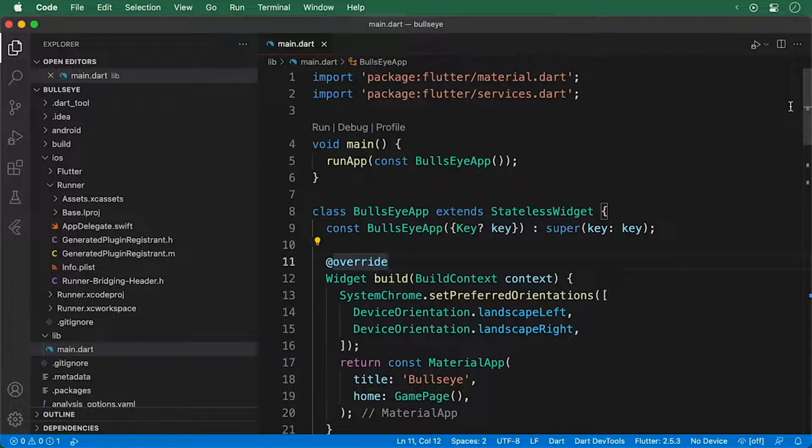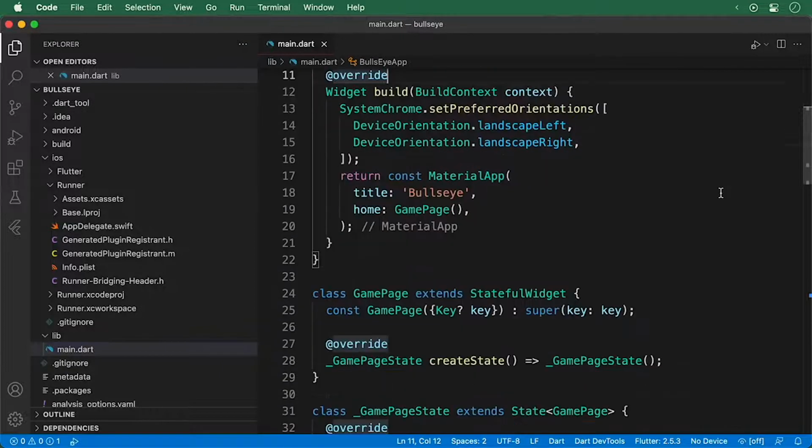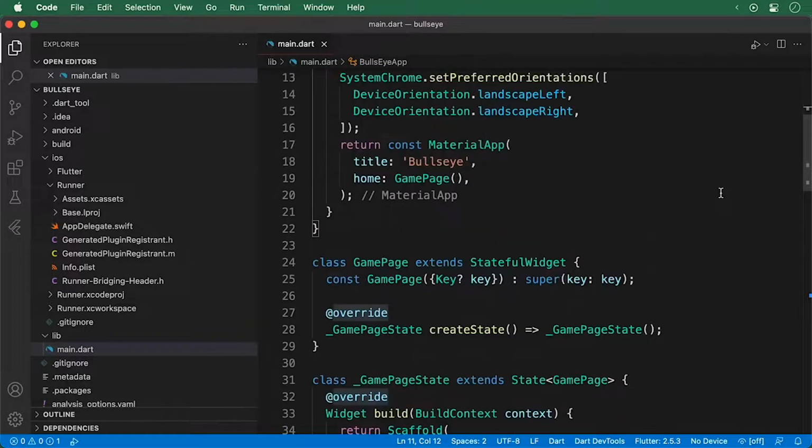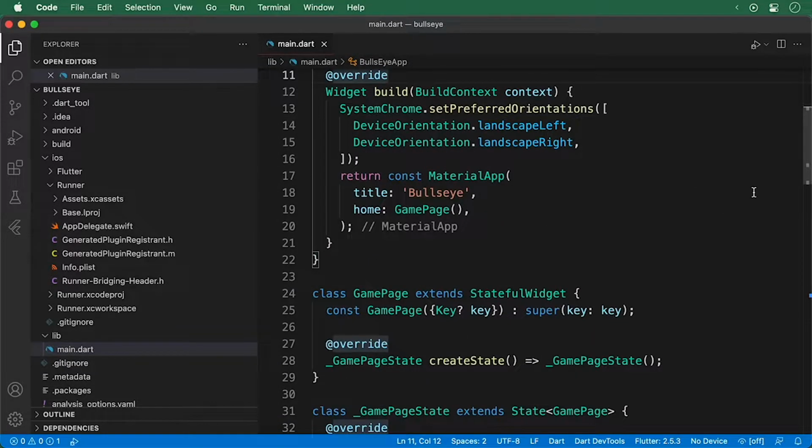The game works by the user moving the slider between 1 and 100. The target value is random, so we need to provide that to the user. We're going to create a new prompt widget. We could create it in main.dart, but you'll notice that main.dart is getting a little crowded. A better approach is to create a separate file for each of your custom widgets. That way, it's easier to organize your code and find things that are broken. Create a new file by selecting the lib folder and pressing the New File button. Give it the name prompt.dart.